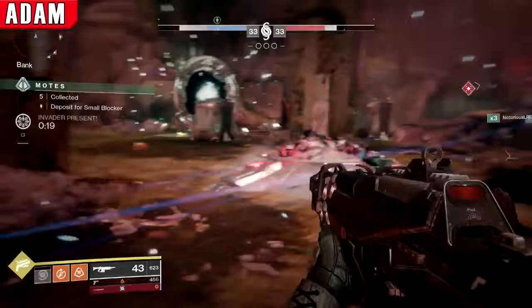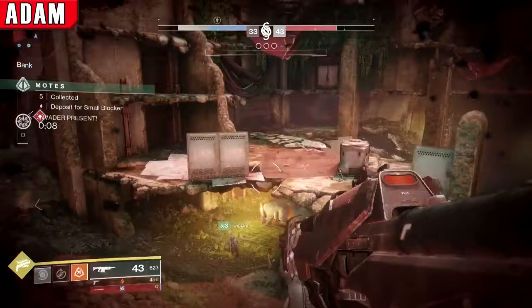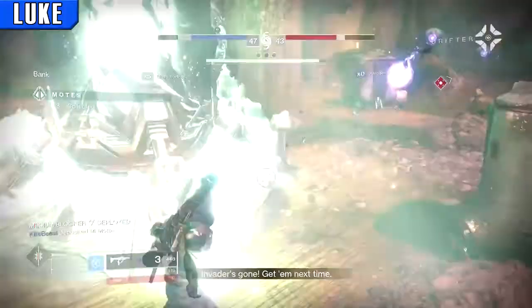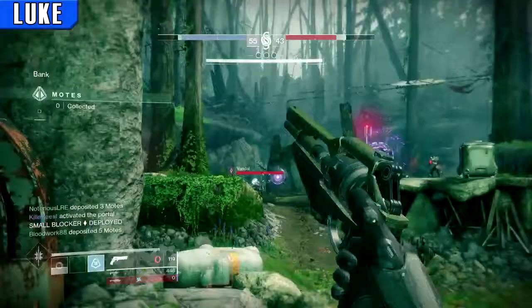So annoying. They're really good at that, aren't they? What happened? Really good at what? Just every time we kill their thingy, they summon a new one. Oh, right. Oh, wicked. The invader's gone. Let's get those notes in. Your allies invading the other side. Sweet. Was that the other geezer? Yeah, with me.